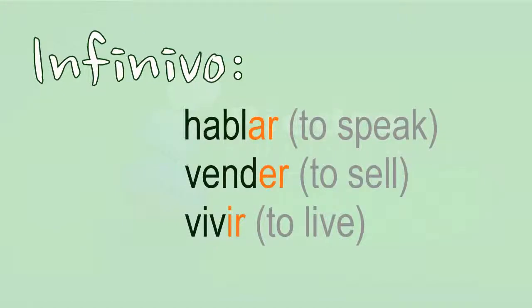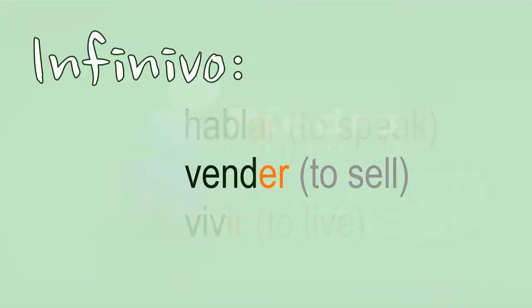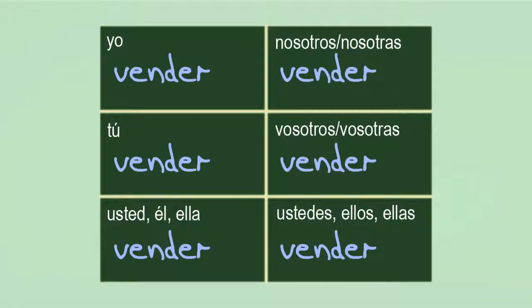During the last video, we also learned how to conjugate an AR verb. The process for conjugating ER verbs is exactly the same. The only difference is that some of the individual conjugations are different letters. If you'll remember, with AR verbs, the first thing that we did was identify the AR verb ending. Then we replaced it with new conjugations. We have to do the same thing with ER verbs.